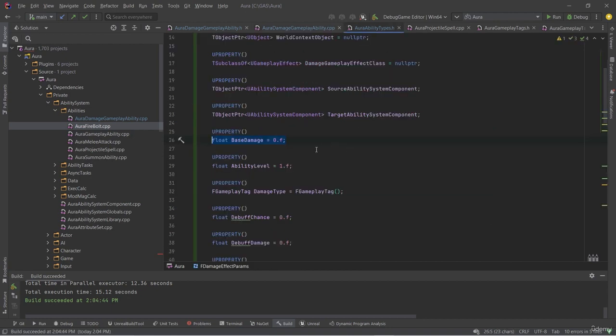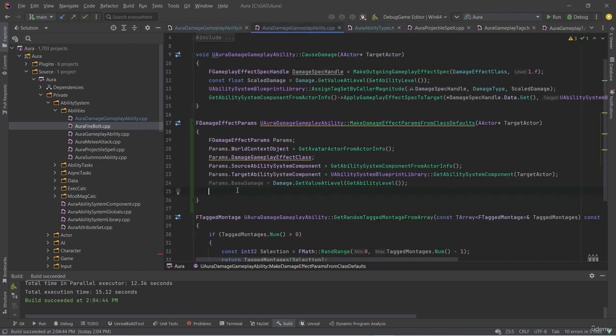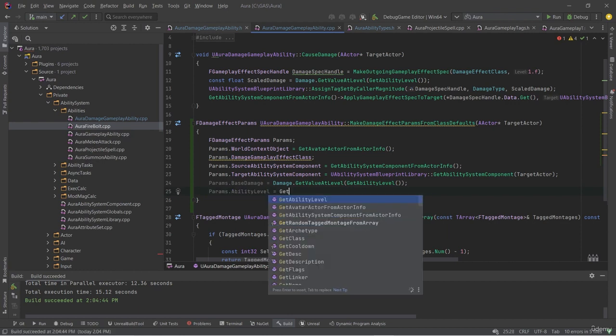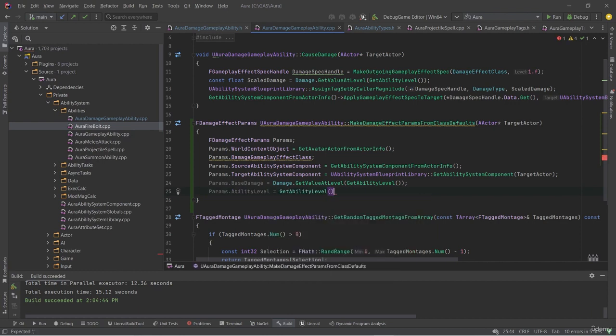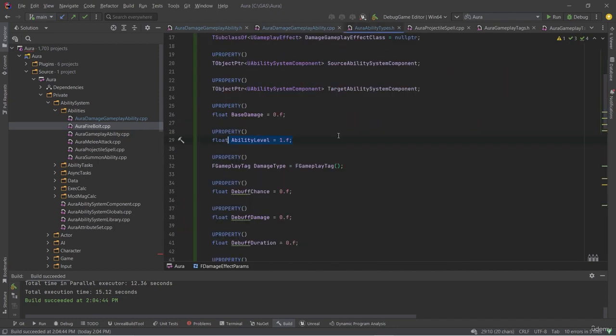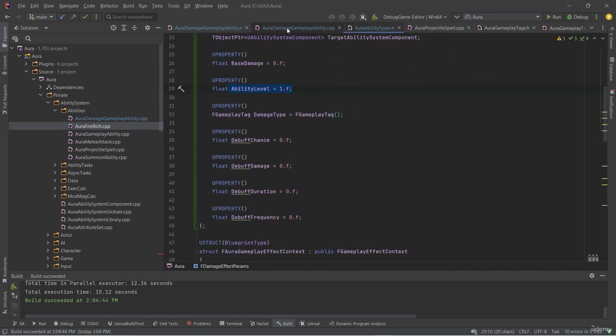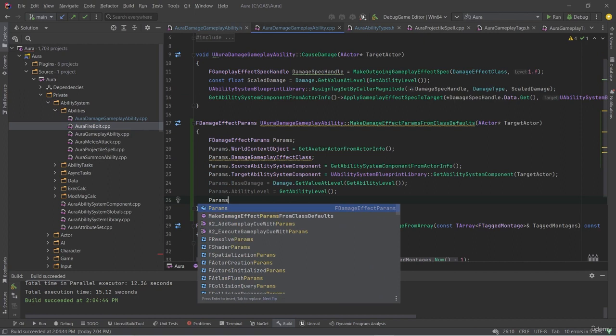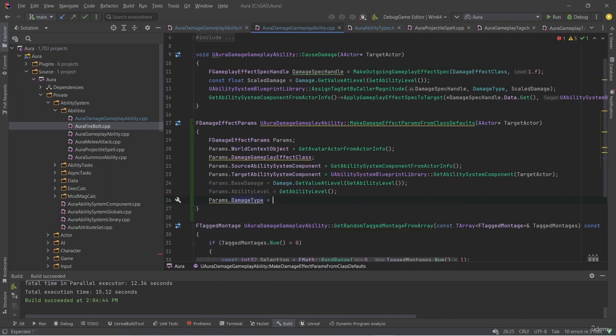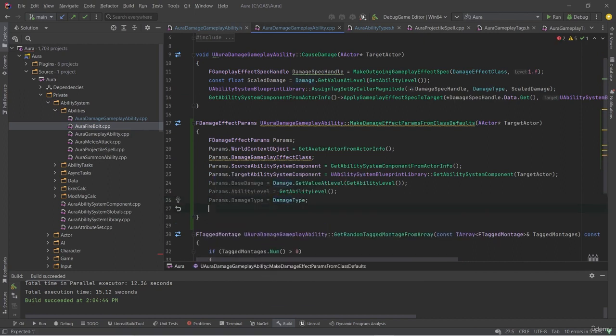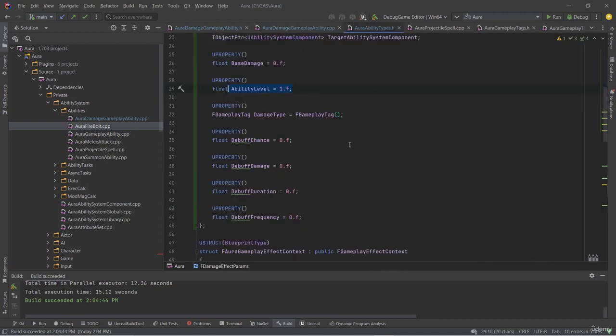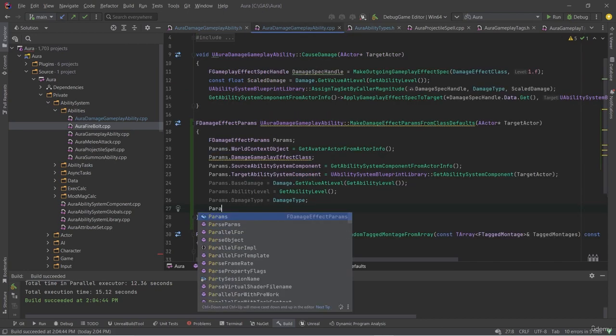Now, after base damage is ability level, so we can pass that in as well. So we can say params.level, or ability level, of course, equals get ability level. After ability level comes the damage type, so we can say params.damage type equals damage type. And after the damage type, we have debuff chance, damage, duration, and frequency. We're going to set those as well.